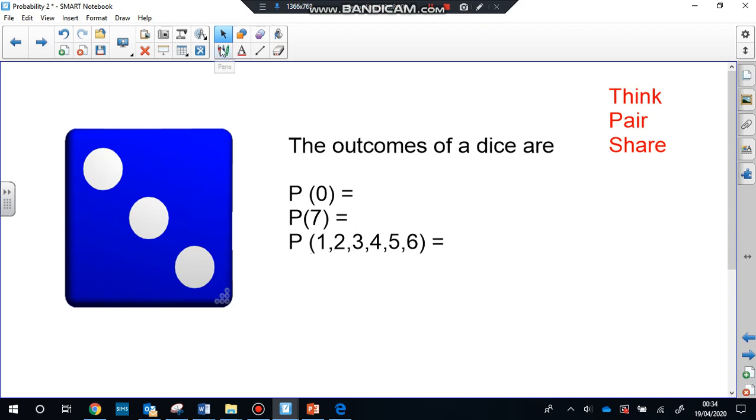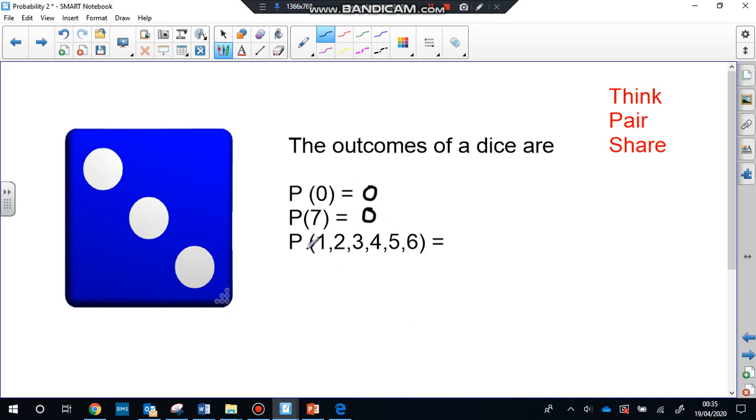So, hopefully, you'll have worked out that actually it's impossible to get a 0 on the dice. And we said earlier on, the probability number that stands for impossible is 0. So we're not using words anymore, we are using numbers for probabilities. So if we've got an impossible event, the probability is 0. What's the probability I get a 7 on a dice? Well, again, there are no 7s on a dice, so that's an impossible event. So again, that probability is 0.